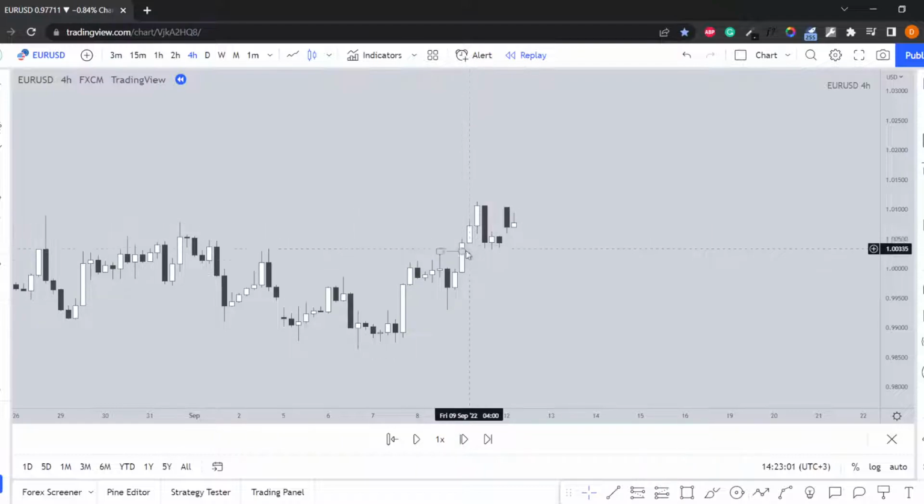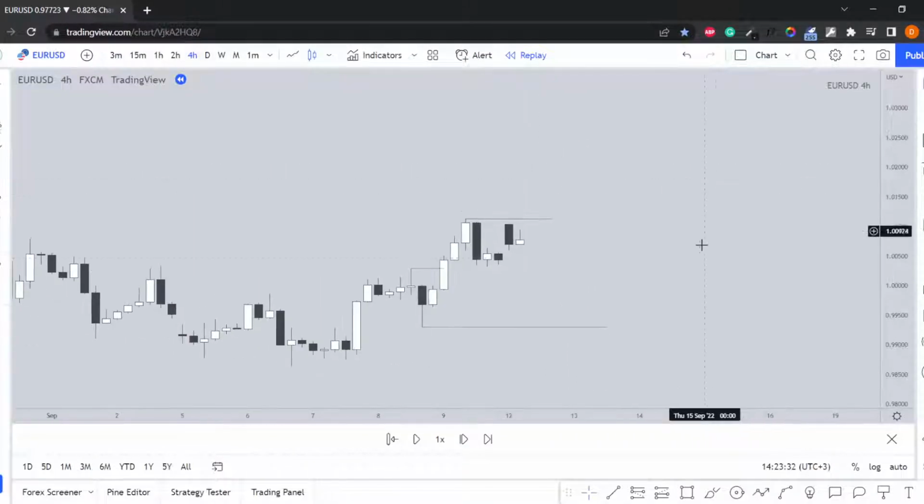And why did this impulse break it? Because this candle closed above it with its body. So now this is a break of structure. And now we have this high in the market. And we have this low, because we decided that if this is the beginning of the impulse, then this is a low. So now we want to have a break of structure either to the upside or to the downside. So this is our structural impulse.